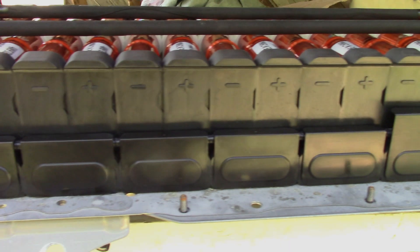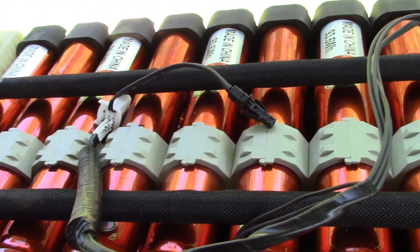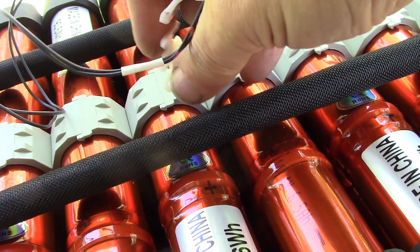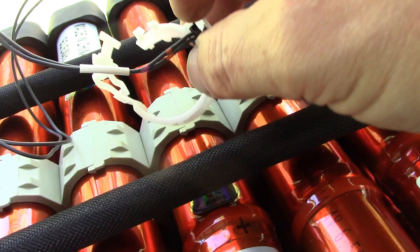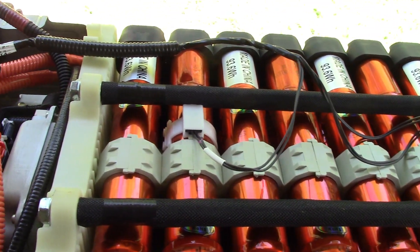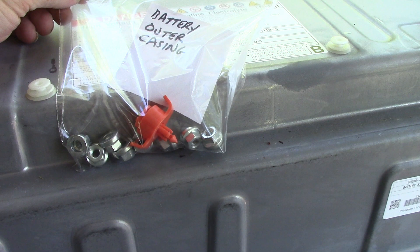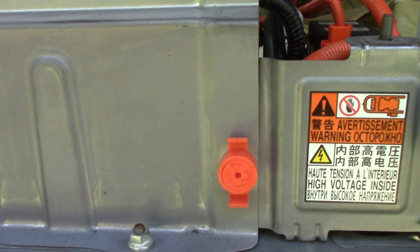All finished up on this side. Next are the temperature sensors on modules 2, 8, and 13 — I have to count on mine as they have no numbers. In Chris Fix's video he says to press them inward, but when he shows them they don't appear attached, whereas mine are — probably just a slightly different design. All three temperature sensors are connected. Then four bolts on each side, and the orange cap has been replaced.